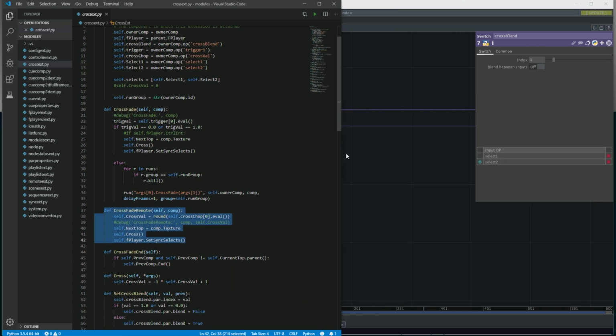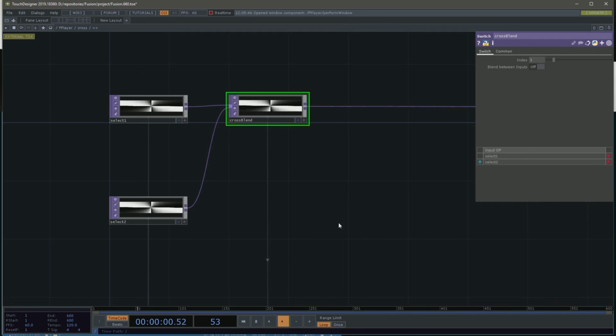But there's one other thing still yet. We haven't set the sync selects. So rather than having every queue, you could do that. You could be like every single queue has its own channel and then select itself in all the nodes. And now what happens if I have 100 queues? I have 100 channels. What happens if I have 1,000 queues? I have 1,000 channels. So rather than do that, I have 2 channels, A, B. So when you trigger a new queue, you change the path to the channel, to the selector in the sync of where you're getting your index from.